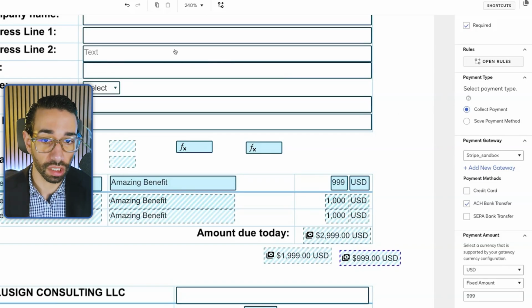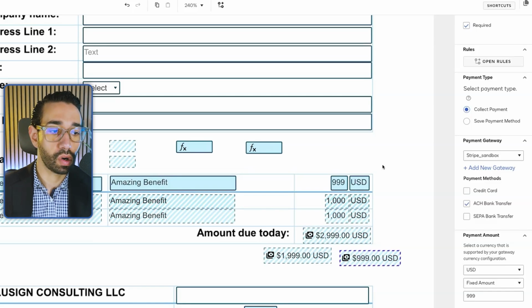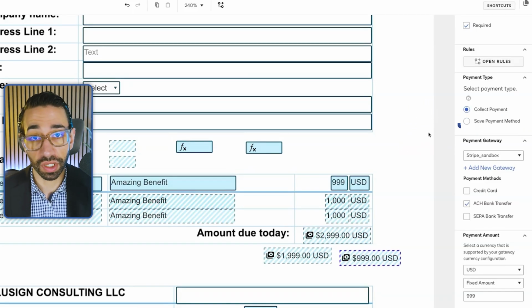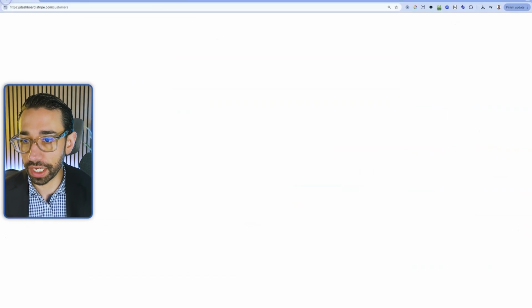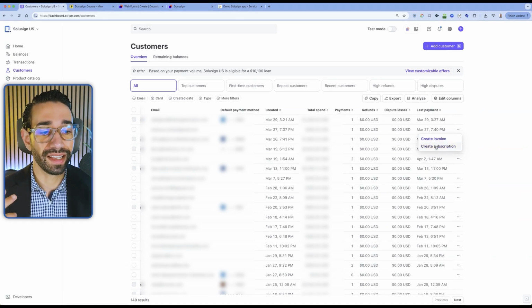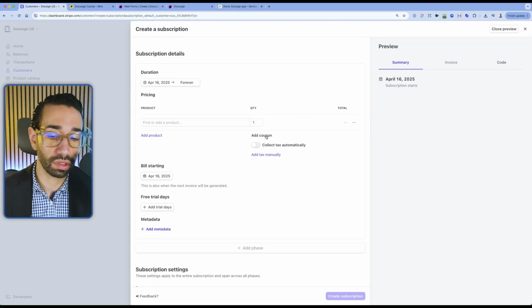And so this is really annoying because you're going to have to either collect a one-time payment or save the payment method. But in any case, you can't apply coupon codes either. Whether you collect the one-time payment or save the payment method, your customer will be created inside of Stripe, which is great. You find the customer that was just created, and then you create a subscription, add the product, quantity, coupon codes manually if you want to. It's just a very convoluted way of setting up subscriptions, and I'm hoping that Docusign solves this issue very quickly. And that can be automated using Zapier or any other integration platform or even using code.